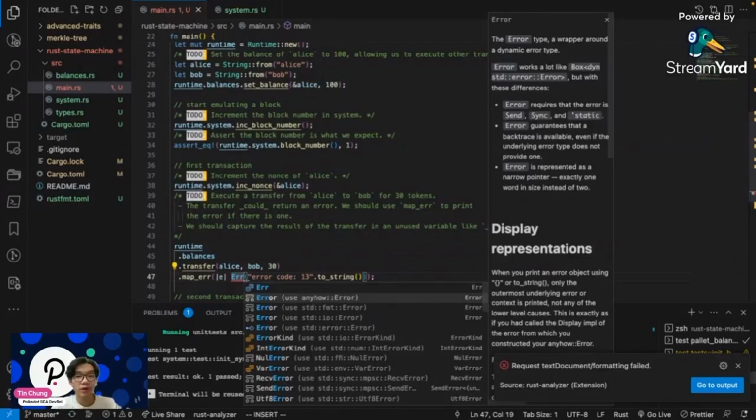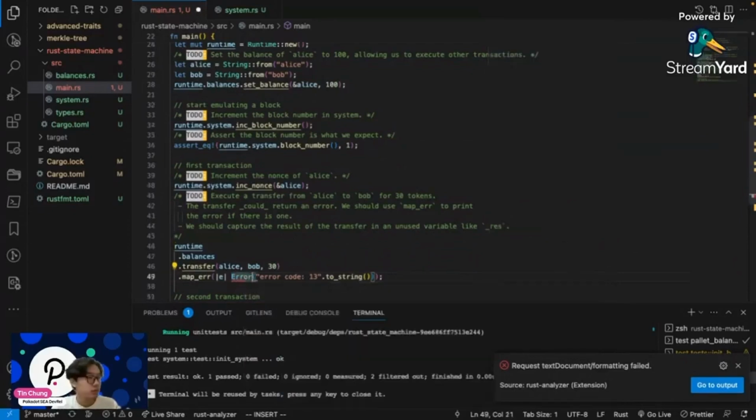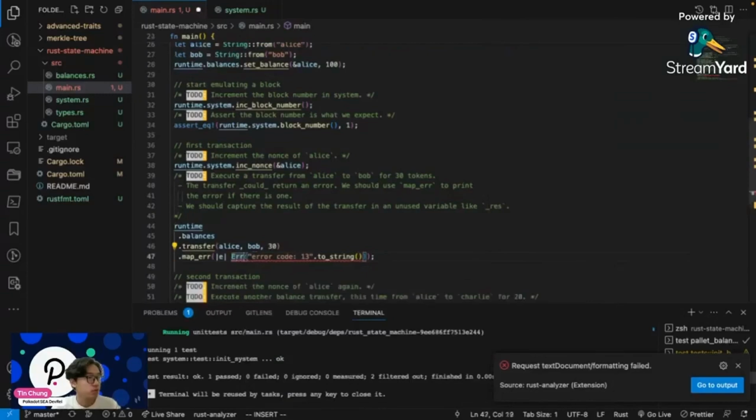Now we can import anyhow. You just see that? I don't understand why. That's weird.